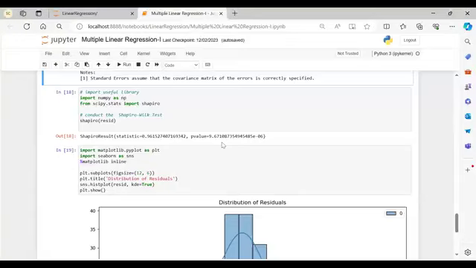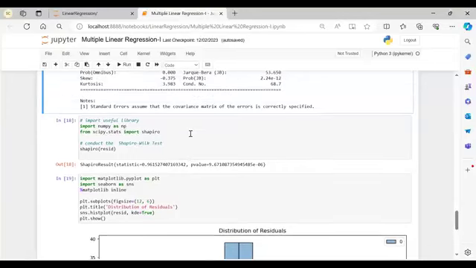As I mentioned, in linear regression we make certain assumptions. The first assumption we make is that the input variables and the output variable are linearly related, because these are linear regression models, right? So it will only identify the linear relationship between the input and the output.